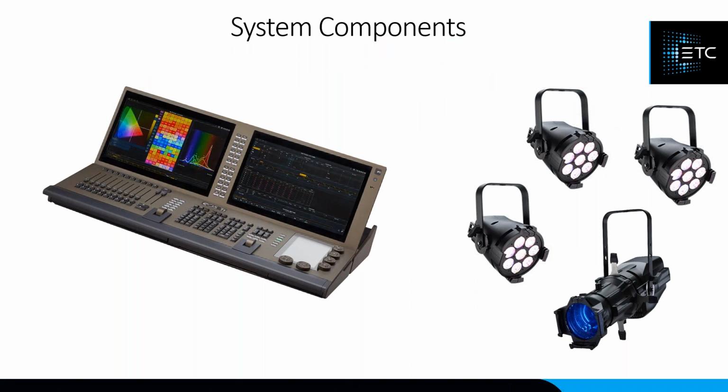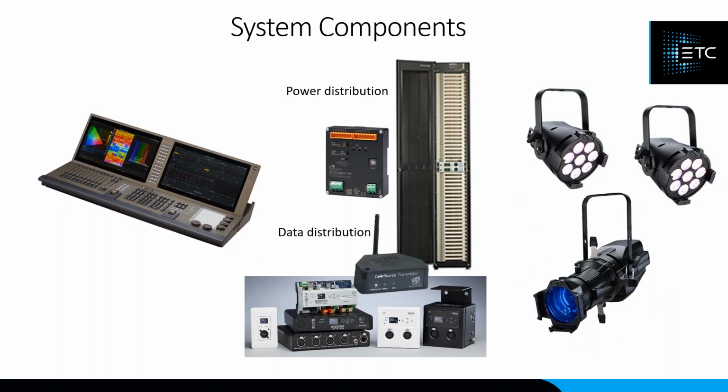To talk about ETC, we make all the stuff that you look at and that you want to talk about. We make big, exciting, fancy lighting consoles for control. We make tungsten halogen fixtures. We make LED fixtures in spotlight version. We make LED fixtures in washlight versions. We make all that stuff. But the other thing that we do so well that no one sees is we do all the bits in the middle. We do the power distribution. We do the data distribution.